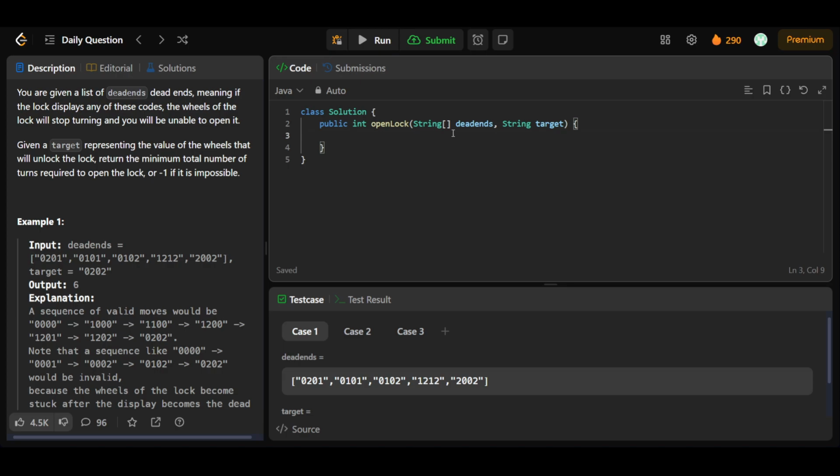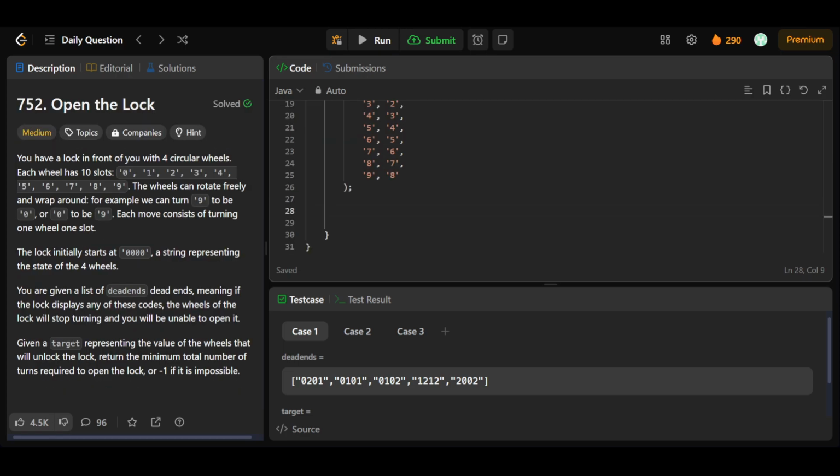Okay, so firstly let's have a map of character to character, and in this we'll be storing the next slot, like what 0 can become next, because it's written that we are allowed to move freely and also wrap around. We can just directly do Map.of and pass these things, 0 comma 1. I'll just fast forward it so that you can learn this quickly. I'll be creating a map of the next slot and the previous slot. Yeah, so I'm done with adding all these things.